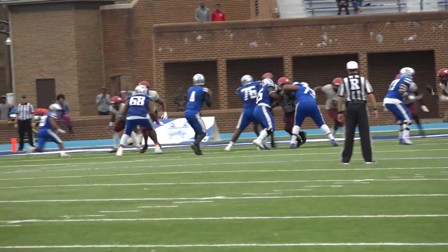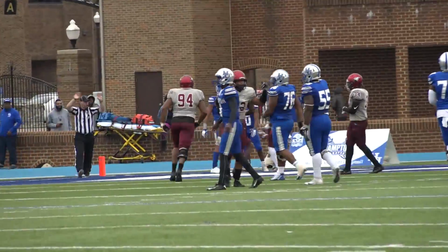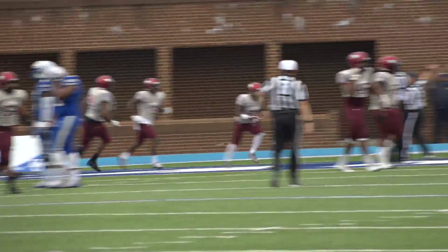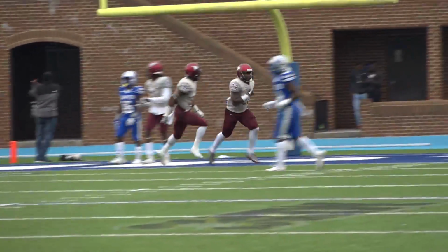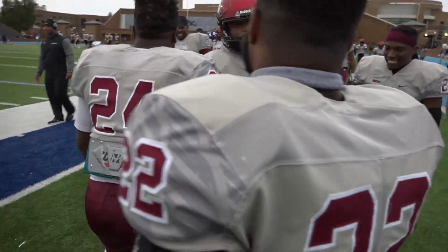Hampton has one more opportunity from the 7-yard line with 40 seconds to go, and here's what happened. Williams with the snap. There's this one towards the end zone. Intercepted! Game time! Davanta Reynolds, his 2nd of the game, intercepted in the end zone, and the Eagles will walk away with the win. My, oh my.